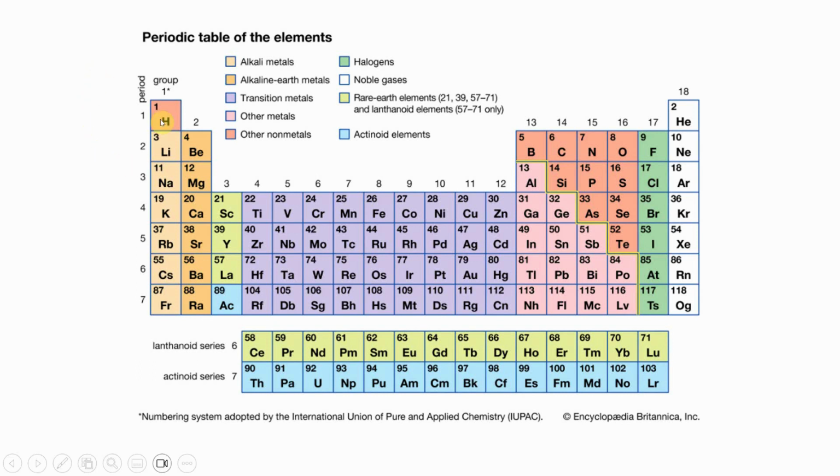For example, group 1 and 2 elements are called the s block elements because s orbitals are in the process of filling. Similarly, groups 13 to 18 are called the p block elements because the p orbital is in the process of filling. Groups 3 to 12 are called outer transition elements or d block elements because their d orbitals are in the process of filling, and their properties are between the main group elements, between s and p block elements.